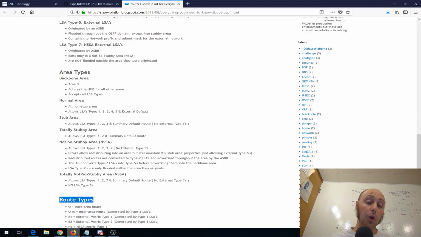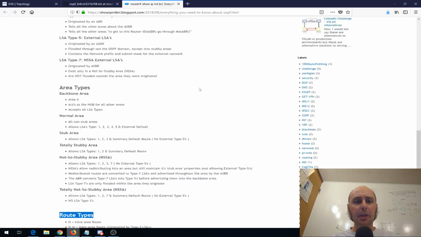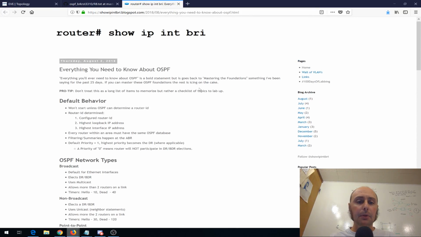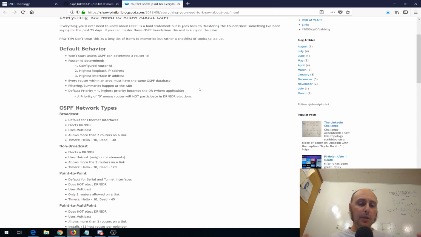Admittedly, I don't know what most of this stuff looks like in a PCAP. I'm very unfamiliar with OSPF in a PCAP. So that's on the to-do list, to really dive into PCAPs. But I want to make sure I put this out here as sort of a curated list of information. And I wanted to put it out there in a language that I understand.